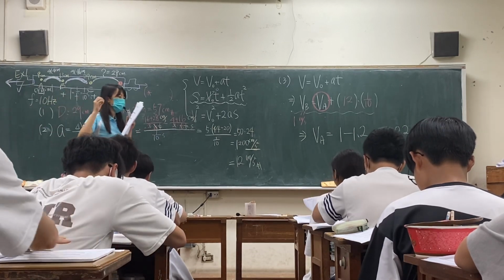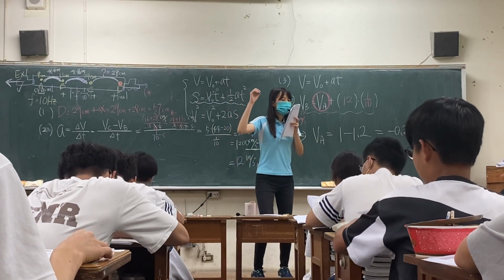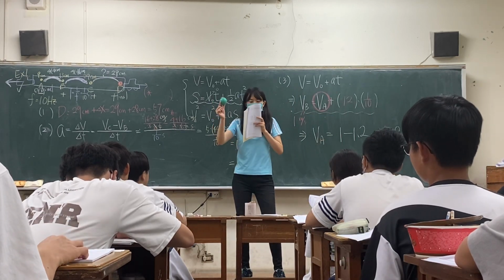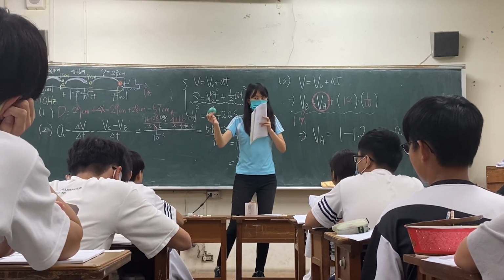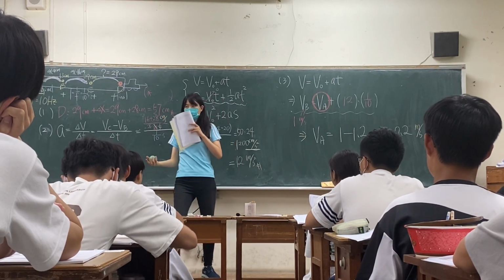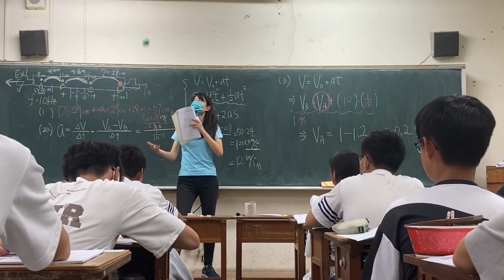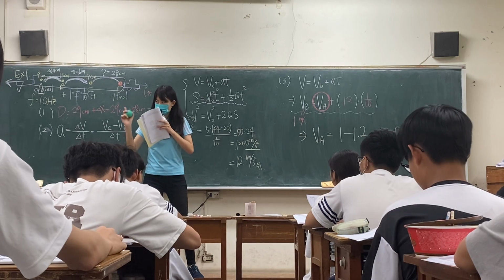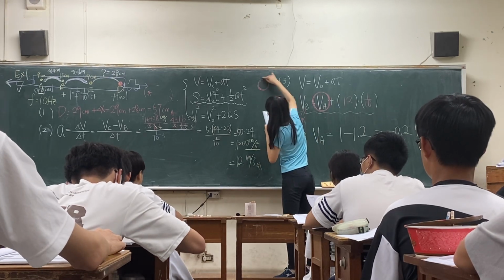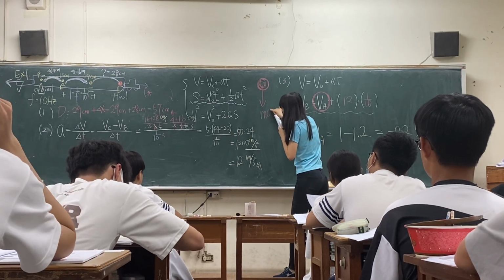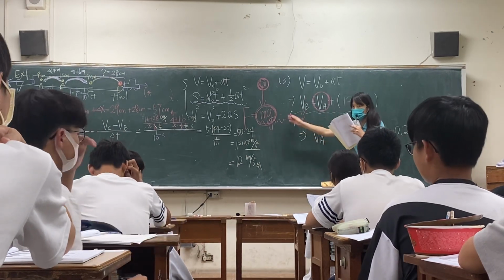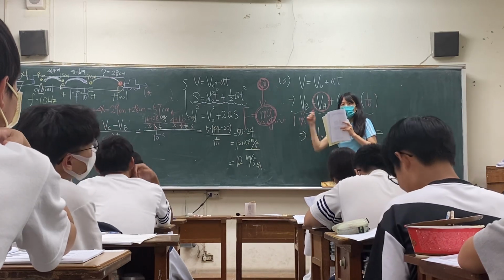In English it's called free fall motion. I brought a ball today that I bought from Australia. So what is the definition of free fall motion? Is this one a free fall motion? Yes? How about this one? Is that a free fall motion? In fact, yes. Okay. If the force acting on the object is only the gravitational force, then we call this motion a free fall motion.